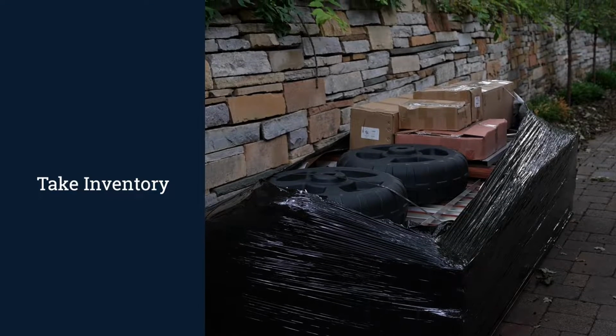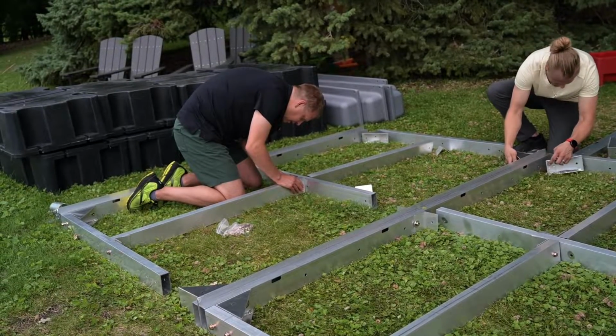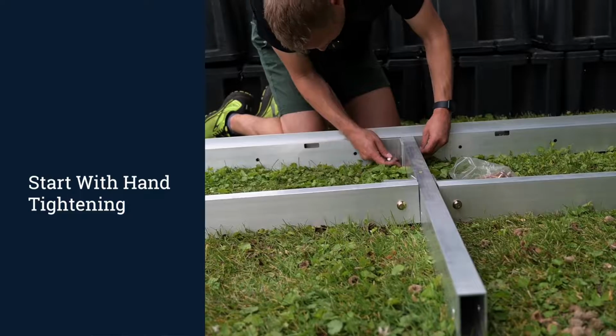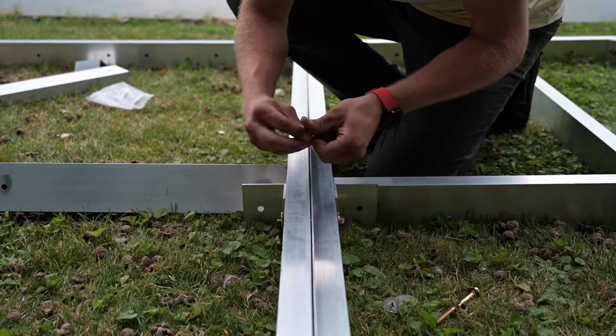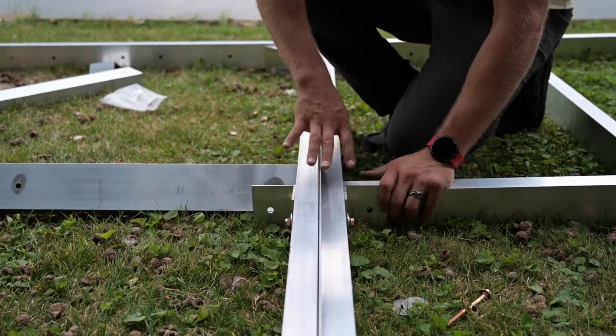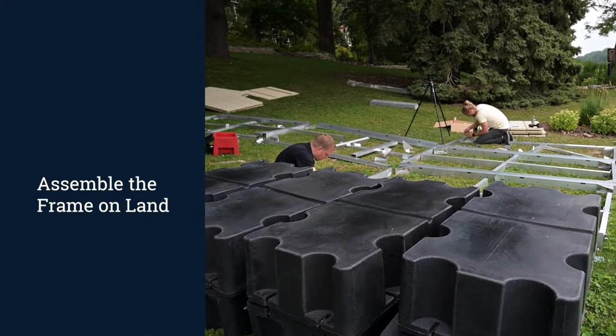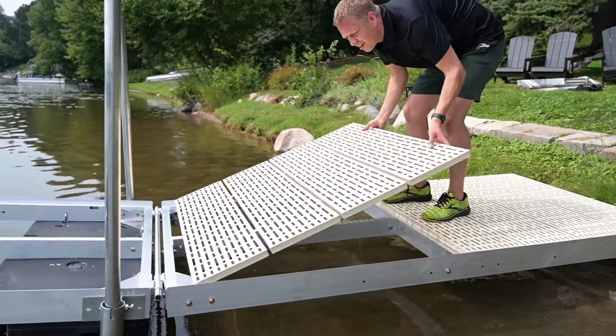Take inventory and inspect for any defects before you begin. It takes on average about 30 minutes to assemble each 4x8 frame. Start with hand tightening. Long bolts are used to connect the connecting rail from one frame to the next, and the other bolts are the same size for frame assembly. Assemble the frame on land. Decking panels drop in after the frame is completed, installed in the water.